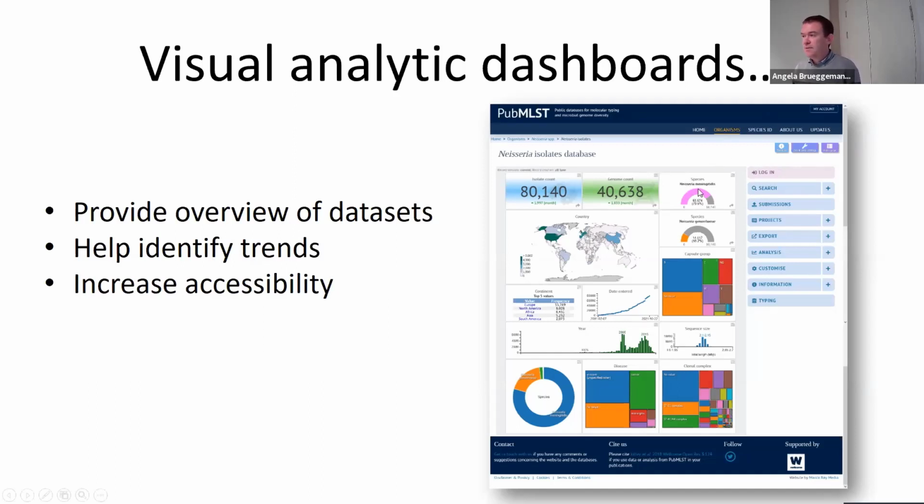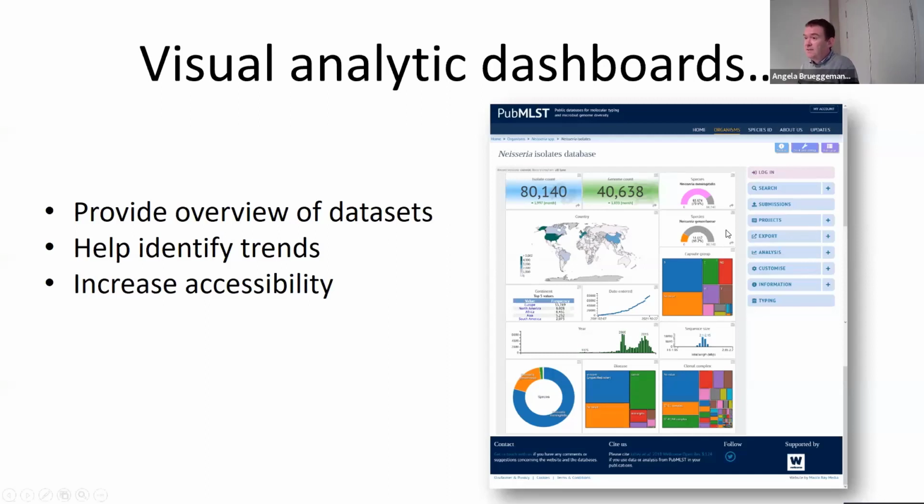You can also filter this data search based on different times. So you might only be interested in the last year rather than all time. So you choose exactly which bit you're looking at. This is ready now, and it has been introduced. It's had a bit of a soft launch because you never quite know whether everything's going to work right. It's available on Neisseria, Strep pneumo, Strep galactiae and Haemophilus, but not as the default option. It's there as an option you can choose by clicking the link at the top right. But within a couple of weeks, we plan to make this live for all the databases and be the default option. And this is really the front end.